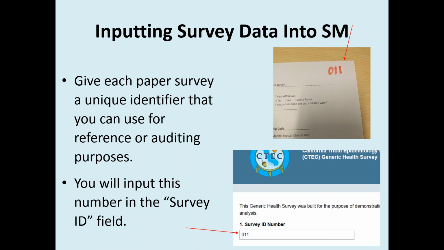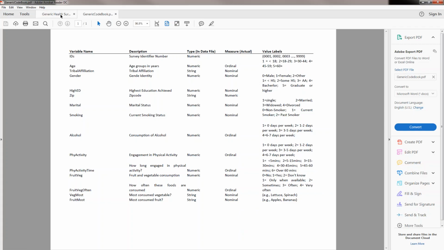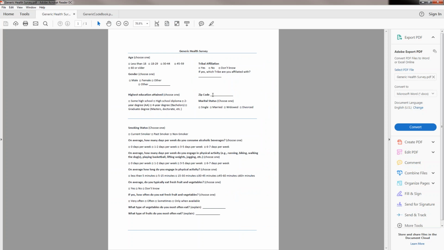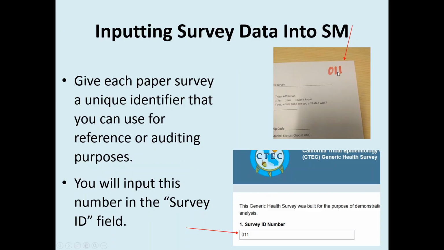It was good to have Michael come in and show you the Excel features, because they really mirror the features that SurveyMonkey provides, and it's nice to know that you can work with both programs and get very similar results. But here I just wanted to show you first about inputting survey data into SurveyMonkey. So we provided within the materials an example of a generic health survey that we created. And so if you were to give this out as a paper survey, you could definitely just have everyone fill it out, and like Michael discussed about the unique identifier, put your own identifier on it.